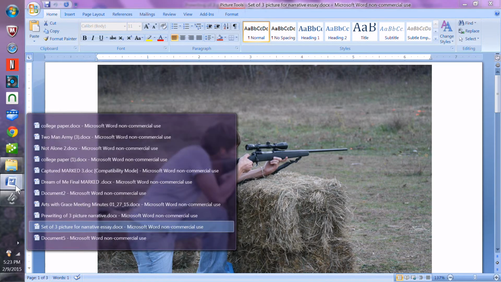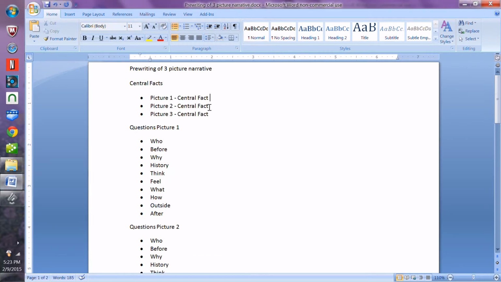And once you decide which one you want to go first, you list your fact, like there were 4 horses on a hillside. That's a fact. And so you would list the central fact about the pictures you chose and in the order you're going to talk about them.